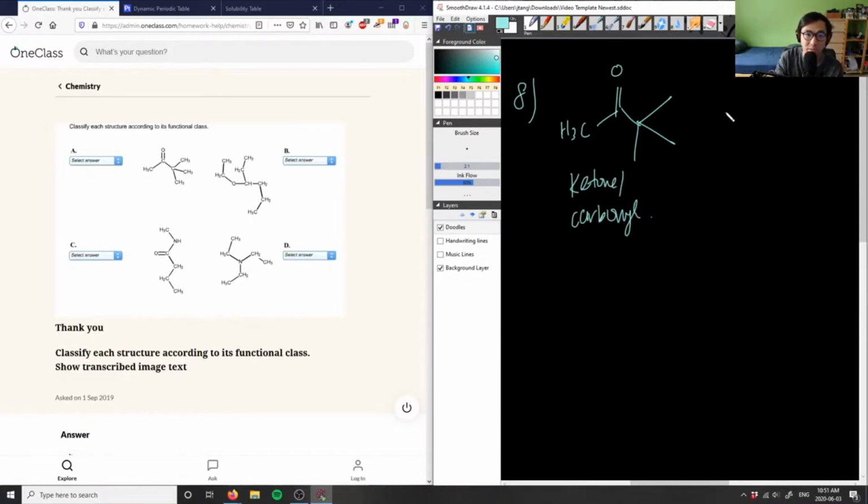Our second compound here is CH3, then a bond to O, bond to CH, and I have ethyl here, bond again, bond again. So that's our compound here. As you can see, everything's alkane except for this O group here, and it's linking two single bonds together. So this here is going to be an ether, because again, an ether is comprised of this R-O-R. So this here is going to be ether.